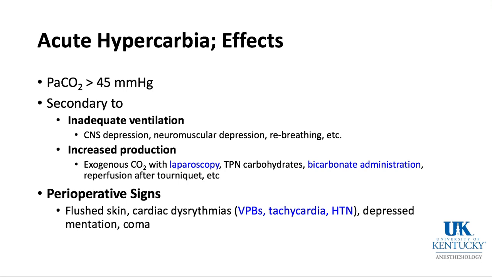associated hypertension, tachycardia, ventricular premature beats from the stress response of the hypercarbia. Mentation can be depressed as CO2 continues to rise, and even coma can occur. In the recovery room, it's not uncommon to be called to see a patient with depressed mentation who is receiving supplemental oxygen, so their saturation is reading often in the high 90s. And you visit the patient and say, I'll bet you they have acute hypercarbia from opiate administration. You draw a blood gas and their CO2 is 80 or 90 or even more sometimes. So acute hypercarbia can result in tachycardia, hypertension, ventricular premature beats in these patients.